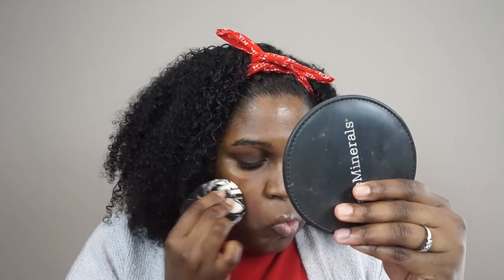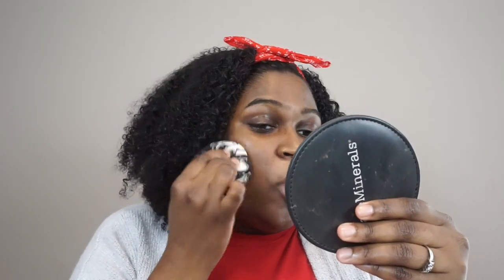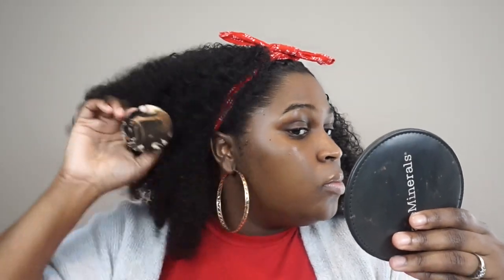I'm reading what these brands claim as I'm putting on the foundation. It's a little squeezy too. I'm just going to pop a little bit on the back of my hand. Oh, that looks like a nice color. I'm using a Sonia Kashuk sponge. It's supposed to be a matte foundation, of course — lightweight, blends, natural-looking, all-day shine control. Full coverage, minimizes appearance of pores, and oil-free. That's all it says.